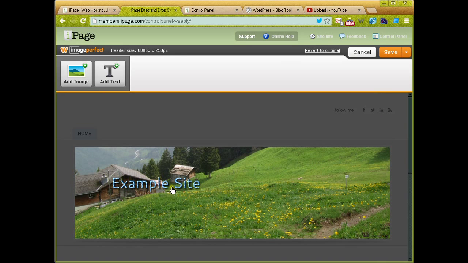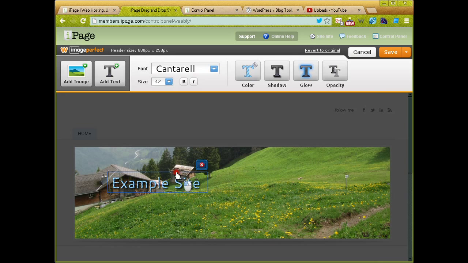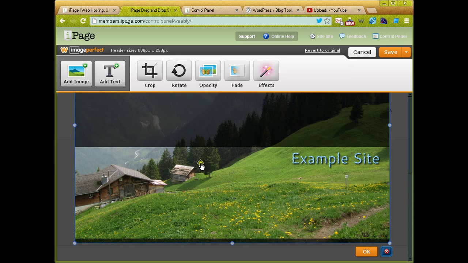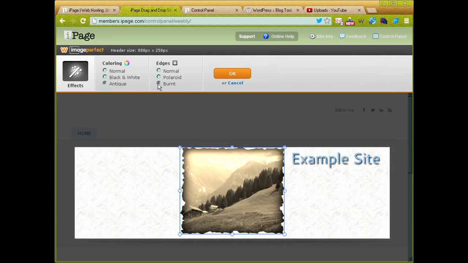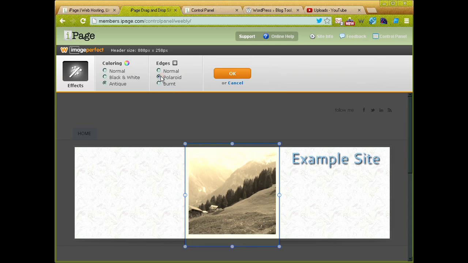Tell it OK. I'm going to move my text so it shows up a little bit better. Alright. And so for this image, I can do all kinds of things. If I want to crop it, I can. If I want to change the opacity, no problem there. The effects, black and white, antique, burnt, whatever I want to do with it.